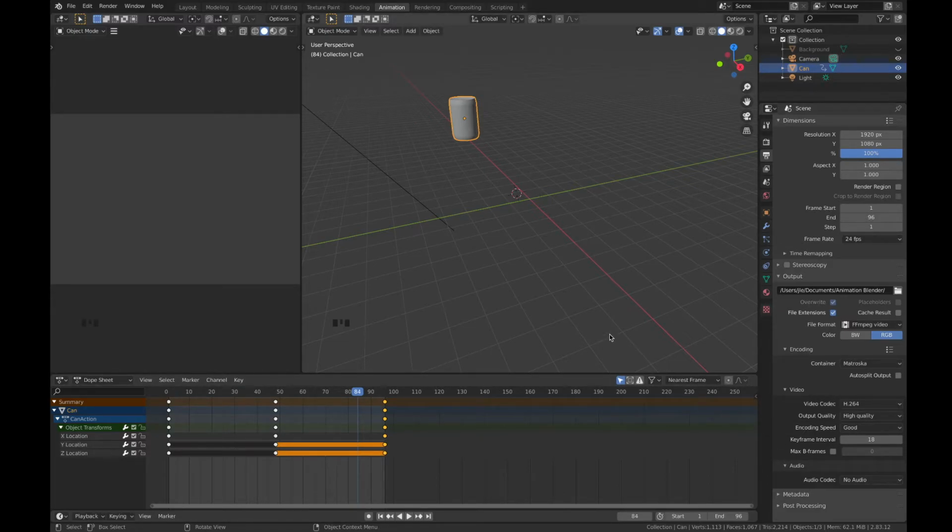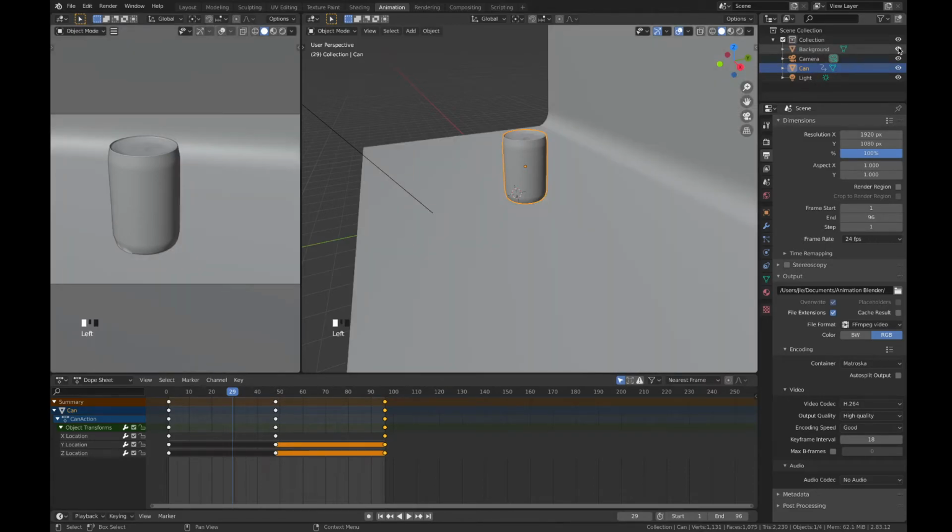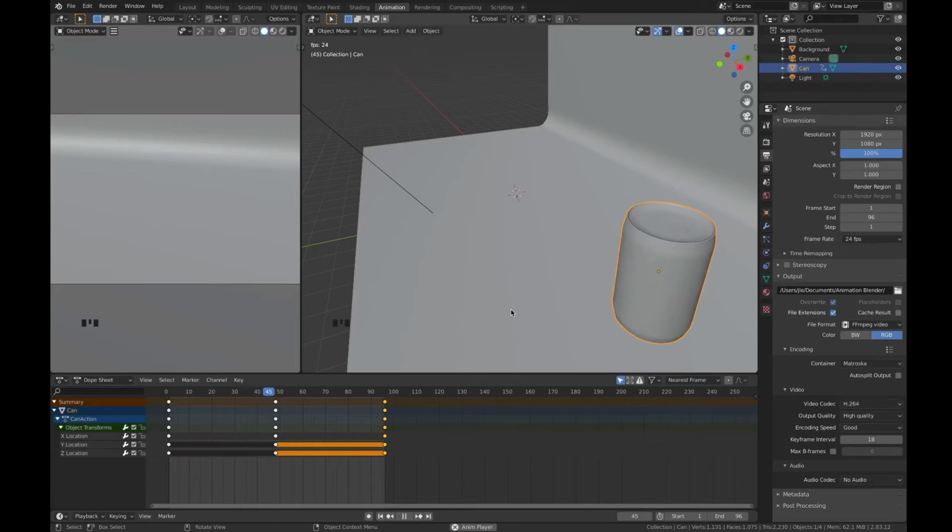However, I want to save the file, clicking Command S, and before that I want to watch my animation one more time. And to do that, I'll just click the space button and I see how it works. I want to export this animation having the background enabled. So now I'll go back to the layers panel, select the background which is hidden, and click on the eye to enable it again. I can click space again. I can see that in the animation window it works just fine.